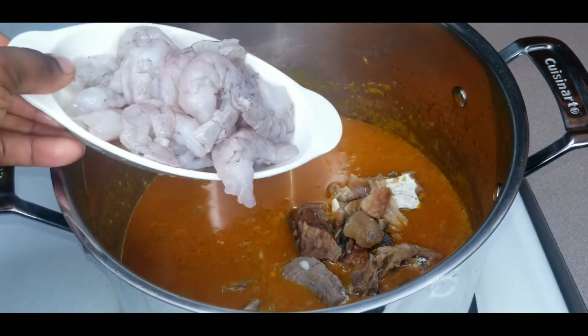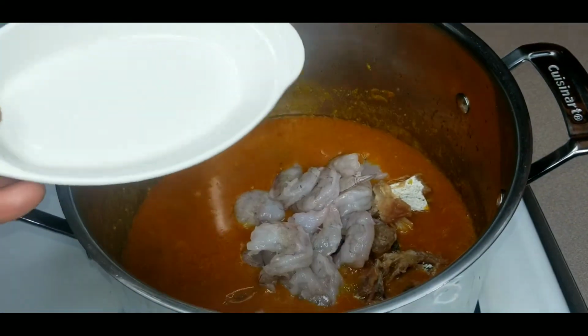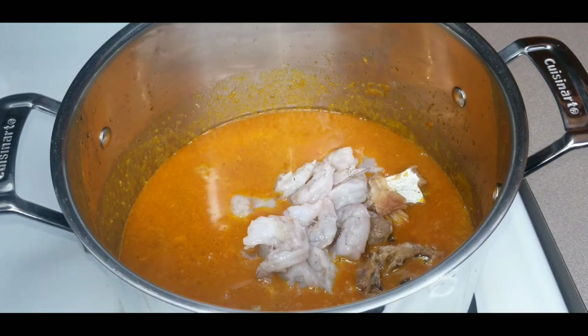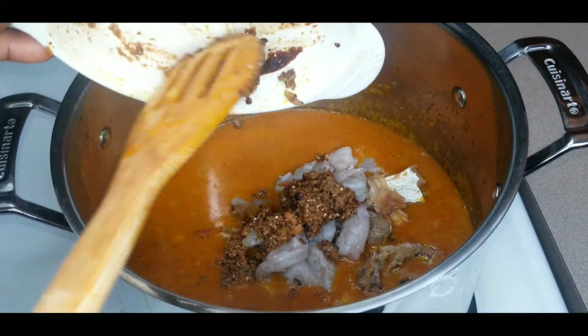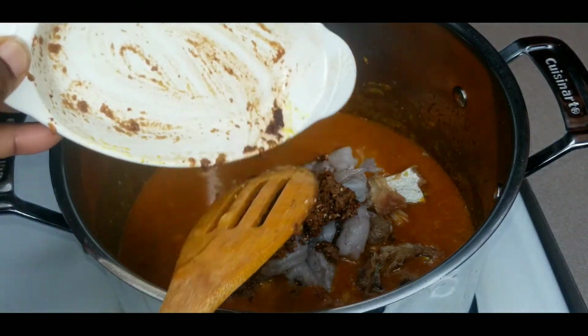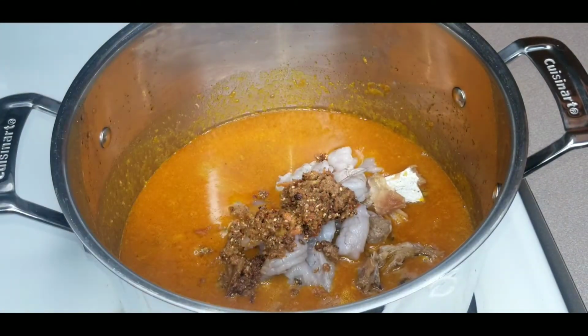So I went in and added all the cooked meat. I'm going to add the shrimps. When I'm done adding it, I will go in with the pepper blend. I will combine effectively.